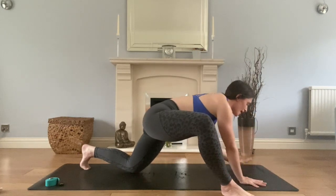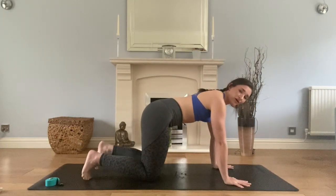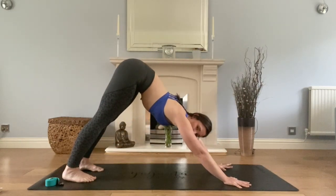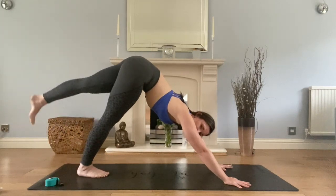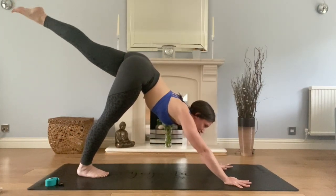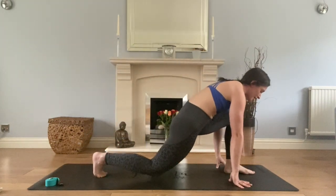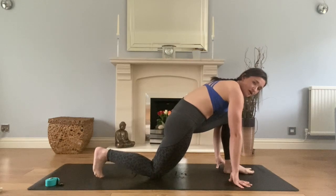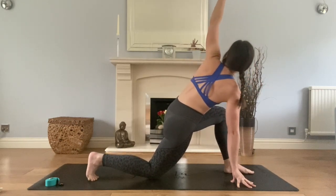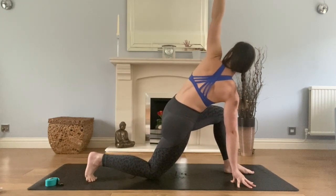Slowly pressing your hands back under your shoulders, stepping that right knee back. Good, curl your toes under. Take a nice big exhale, downward dog. Lovely, left leg floats towards the ceiling. Inhale. Good, left foot comes forwards, ground between your palms. Drop down to your back knee. Keep those toes tucked under. Take an inhale, left arm's going to reach nice and high. Breathing into that thoracic spine twist, pressing that right hand into the mat.